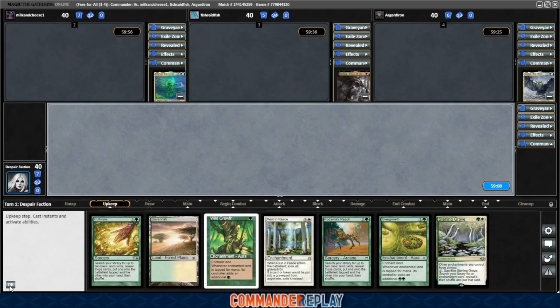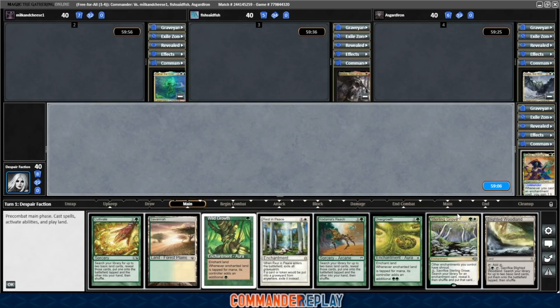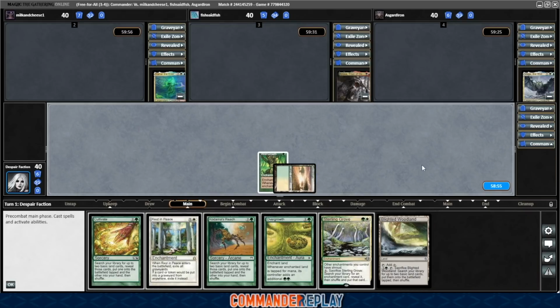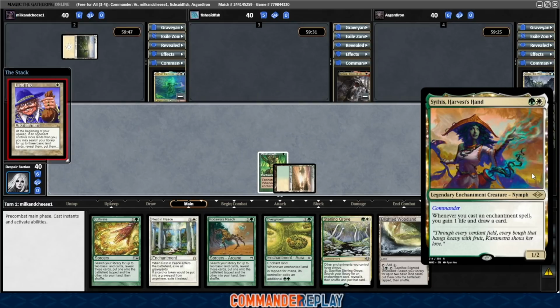We won the die roll, so we're going first. Well, there's the second land that we need. Yeah, this is going to be pretty wild. Play the Savannah. Play the Wild Growth. Pass like that. So we're playing Sythis, Harvest's Hand.